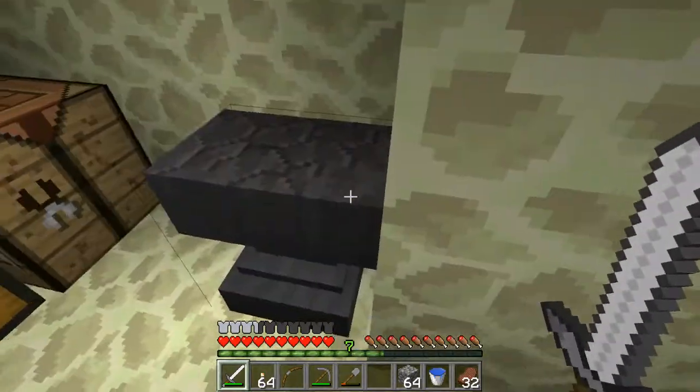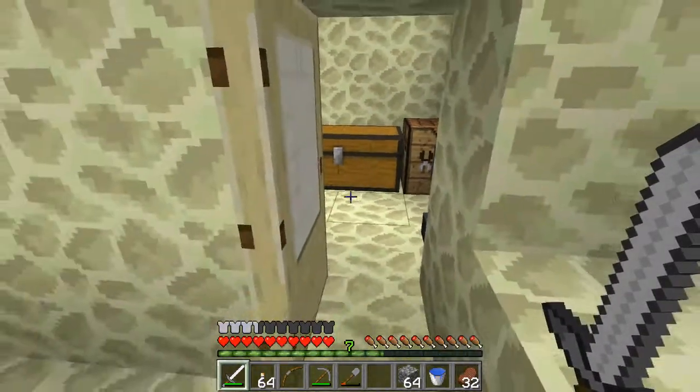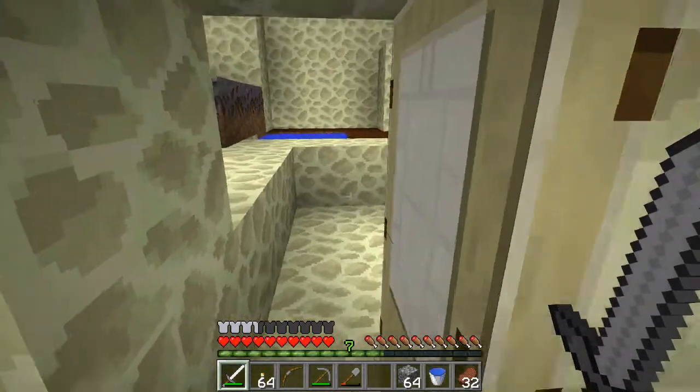Since I had two anvils from, I think, the village, right? I put one here, and then this is just miscellaneous junk, really. So, yeah. Another bow, I'll go ahead and take that. Wooden sword I was whacking. String. I should take that string out of the wood. Yeah, we'll take all that.